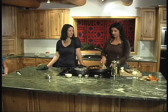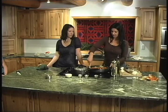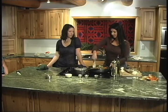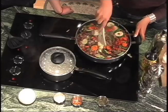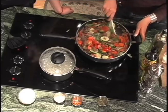And also, eating healthy can taste delicious, can taste better than eating unhealthy. Just gotta experiment a little bit. Experiment with flavors, with spices and seasonings. Try different things.